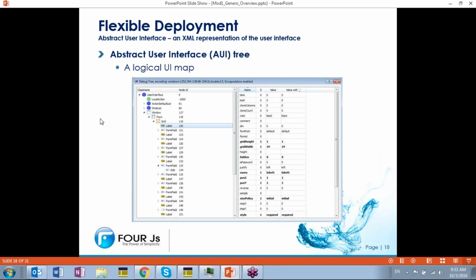It's kind of a nifty way. For example, later we'll be talking about things like styles, and you can create your own styles file and affect what the user interface looks like by creating special styles to standardize the look and feel of certain components of the user interface. So when you do that, let's say you create your style file and you've got some special font you're using, and then you run the application, but it doesn't look like you expected it to look, you can use this debug tree and actually see if it's really using your style file and what the settings really are that it's using. So that's why it's a good debugging tool.